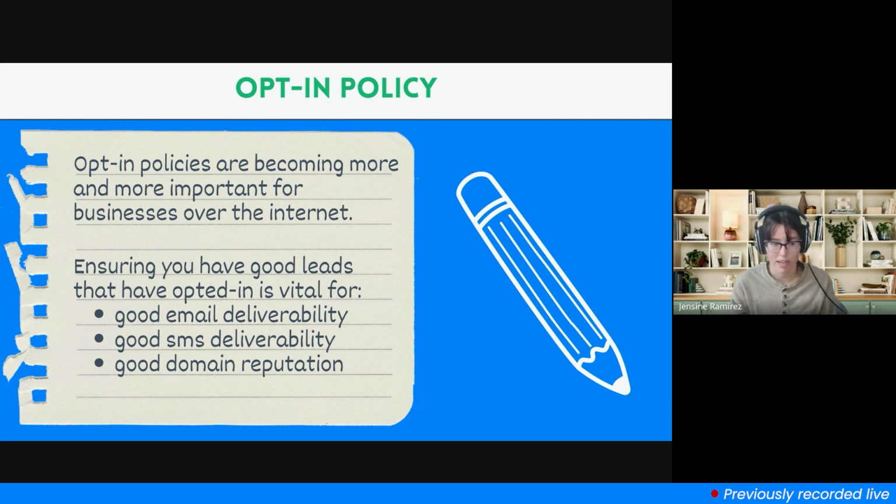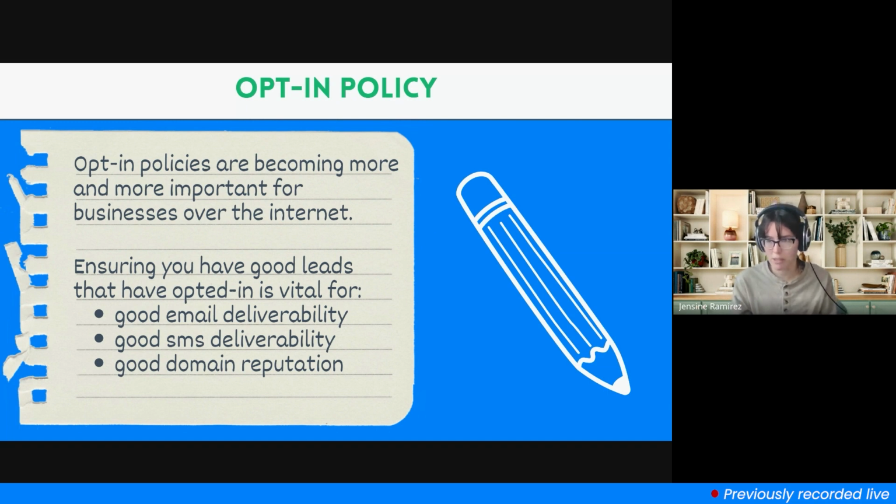if these are good contacts, like if they were legitimate opted-in contacts, or if maybe you have a single opt-in sign-up form that people can just fill out mass amounts of times and have really nothing happen from that. Another thing with having a solid opt-in process that then inputs good leads is for good SMS deliverability and also just general domain reputation. If you get a lot of spam complaints, get a lot of issues with your domain, you can get blacklisted from different servers, which is obviously not ideal for doing business online.